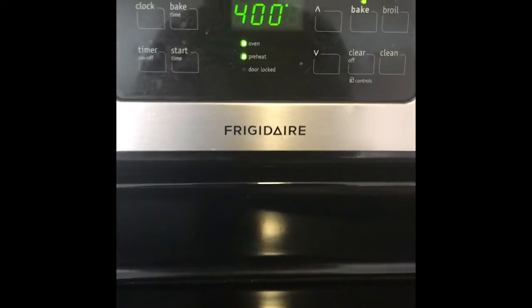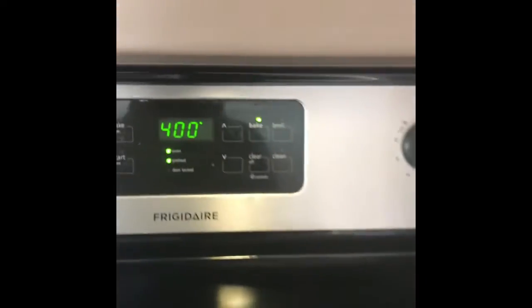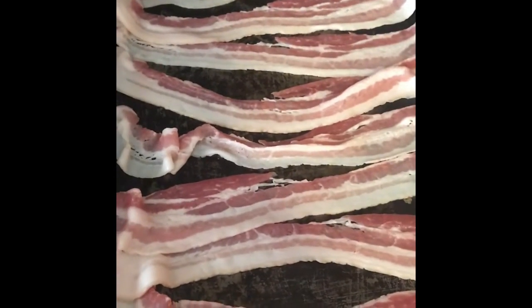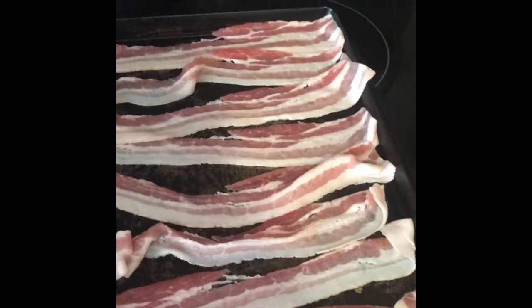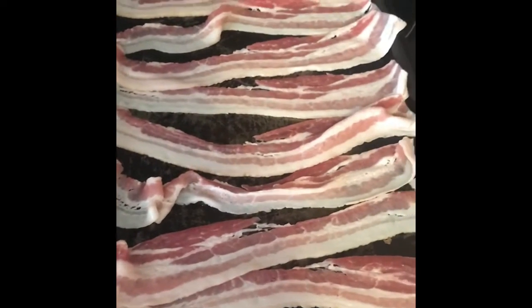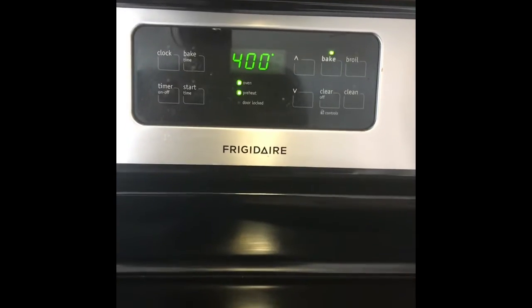As you can see, the oven is still preheating, but I've got the Brussels sprouts ready to go in the oven, and I got some bacon out that'll go in also. Once this bacon is all done, I'll cut it up and throw it into here. So as soon as that's ready, it's all going in the oven.